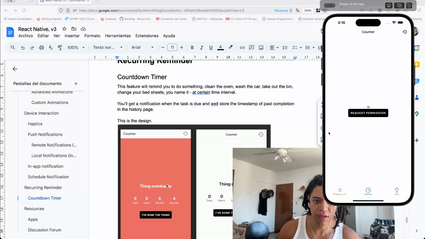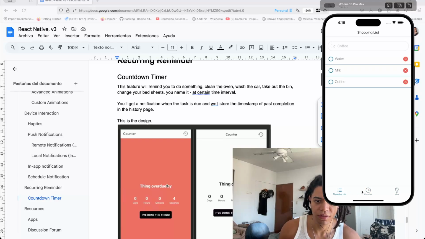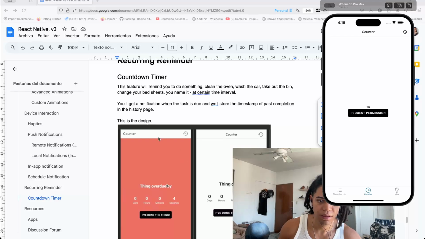But by the time this component is unmounted, of course, it will hold that reference there, but it will now remove the interval for that.